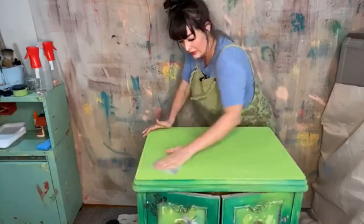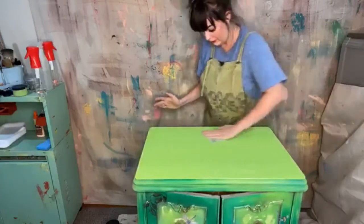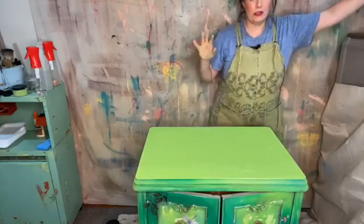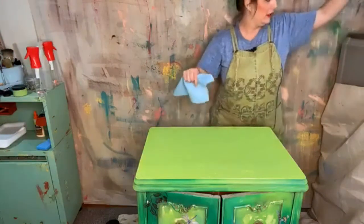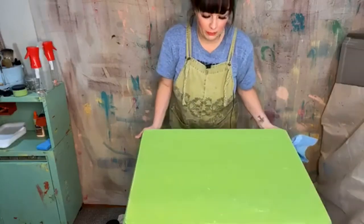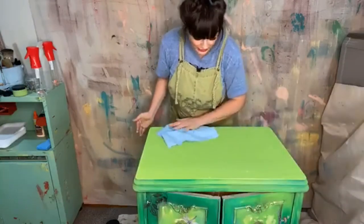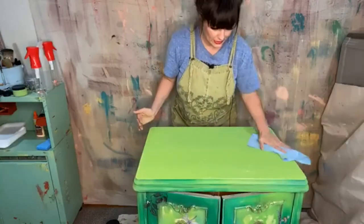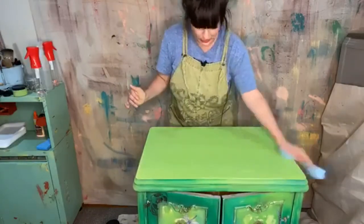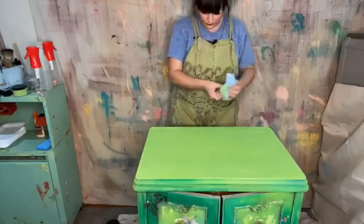Some are gonna pull more than others. This one's not pulling near as much as I would have thought for one coat on latex. This just proves my theory, guys, that if you're scared to paint over latex with Dixie Belle paint, this is one thin coat, guys. And I've sanded it back with two kinds of paper now, and look. And it was barely dry. It's hardly even popping through. Like, this puppy does not want to come off. So then you wipe it off with a shop towel to get that excess powder off. Whew.